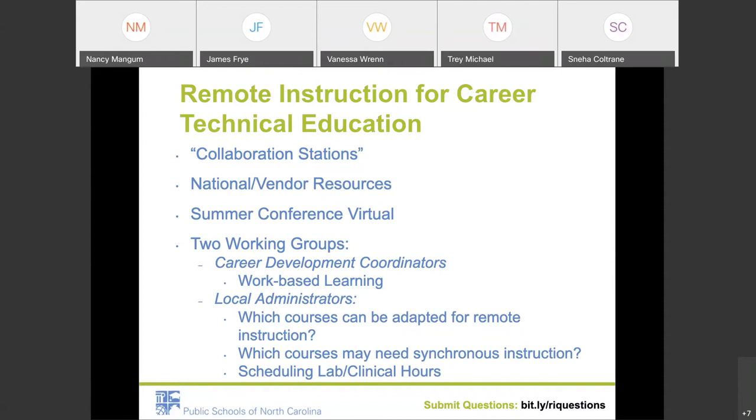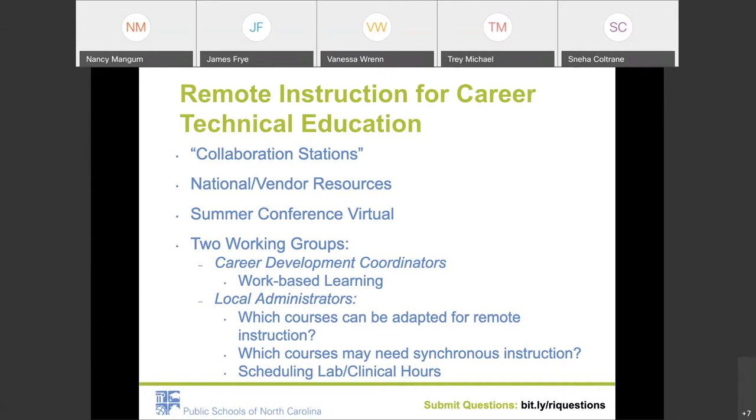I wanted to echo and reinforce all of the strategies we've heard today and really commend our presenters on this high quality work. It truly will make an impact on all of our students, including CTE. These strategies are all applicable to CTE instruction in our schools. Of course, we all know that CTE is a mix of content knowledge and hands-on performance-based instruction.